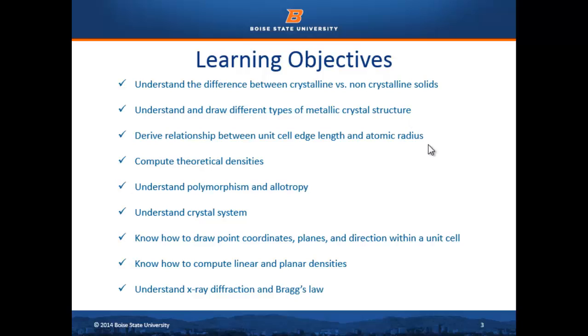structure. Then, we will be able to derive the relationship between the unit cell edge length of a crystal and the atomic radius of the atom present in it. We will also be able to compute the theoretical densities of different unit cells of crystals. We will be able to understand polymorphism and allotropy. We will also be able to understand and differentiate various crystal systems and Bravais lattices.